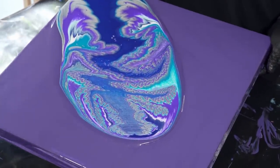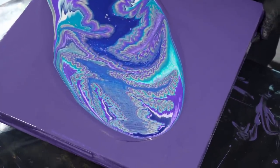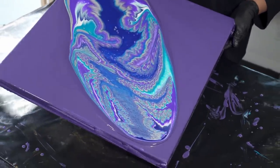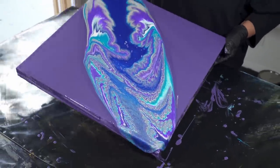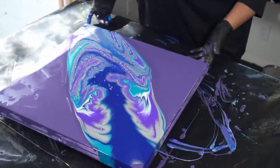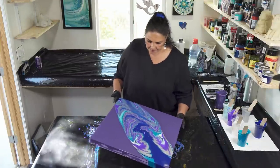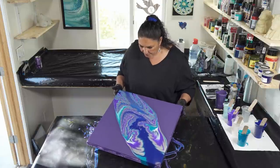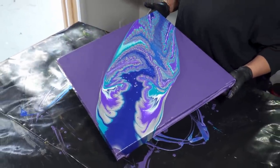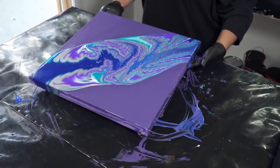And move the paint over to where we want it to. It's rolling over itself a little bit there. No, no, it's not. Okay. We're gonna go off that edge. Down to the center. You try to stay out of the sun. Okay, I'm going to go down off of this corner.